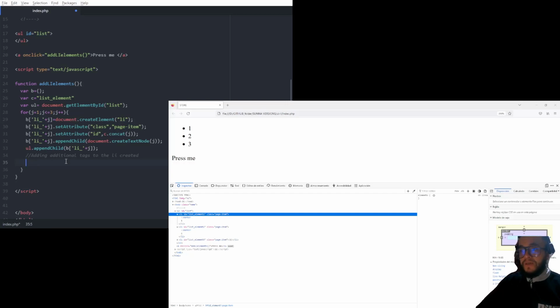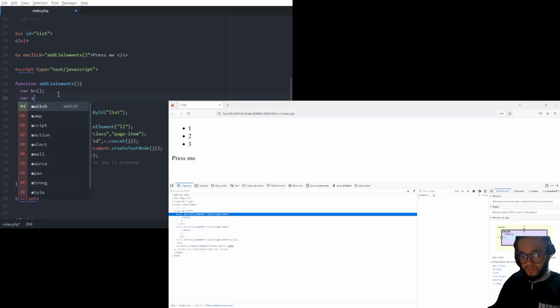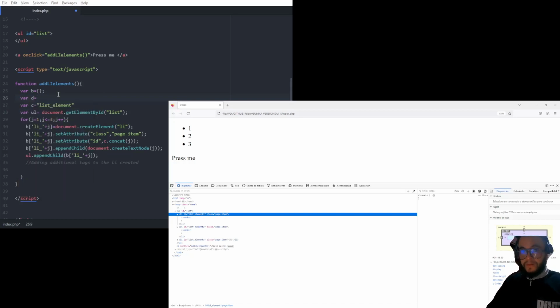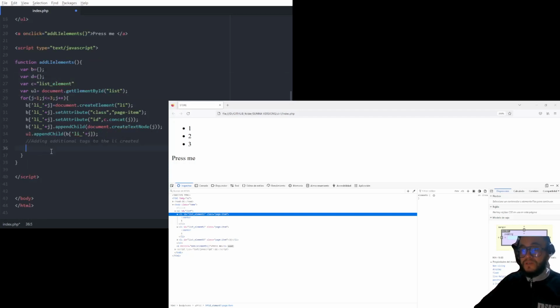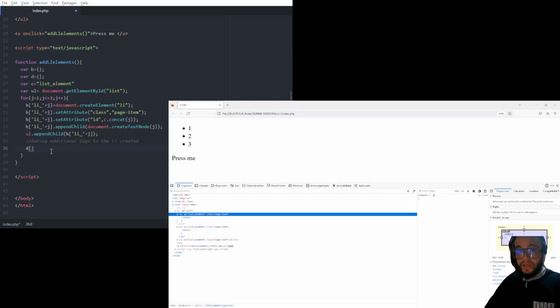So in this case, I'm going to do this just by utilizing an array. So let me do this just like this. B, D. All right. Inside of this element, we are going to call our element in question. I'm going to put the identifier here later on.